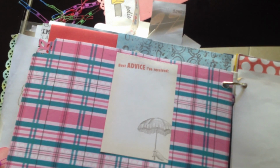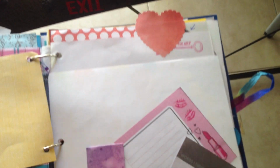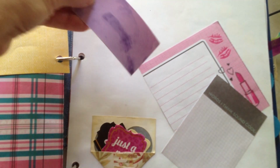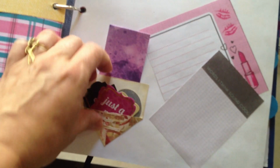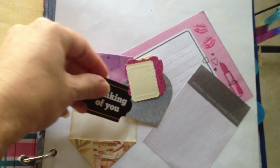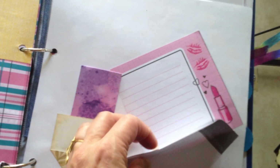The best advice I received. And she can write whatever. Here, she can write whatever she wants there. This is a little pocket I left here. This is a strip of just scrap. She loves this stuff, so she'll love this book. This is some little notes I tucked in here, a little heart, and some little notes she can glue on there or send to somebody or use for whatever she wants.